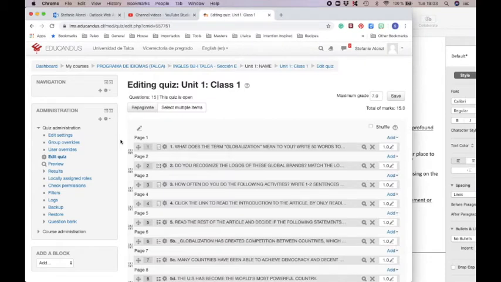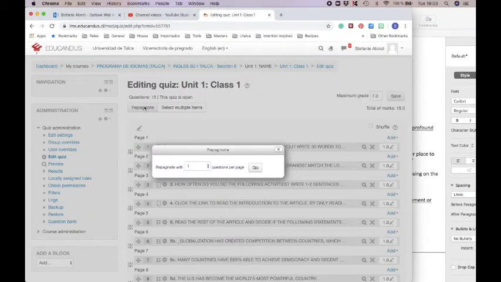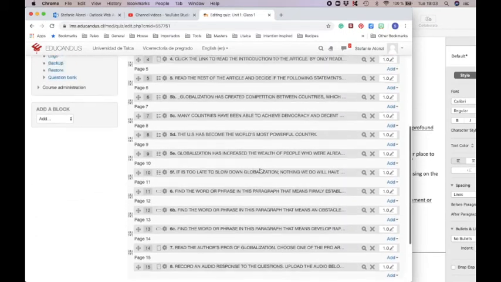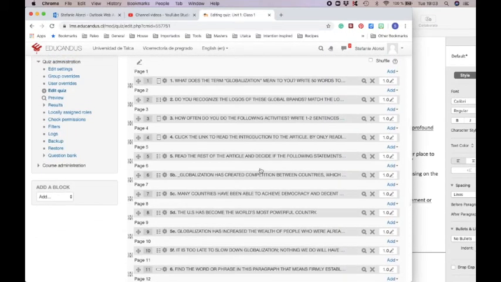So first of all, to start this process, we just have to click repaginate and repaginate with 1 question per page. I didn't even know that was a word. Okay, so now it should look like everything's separate.